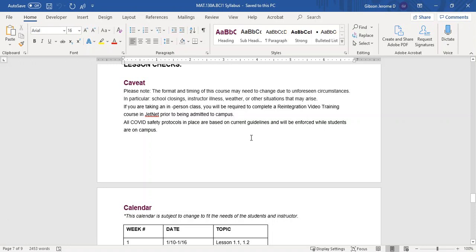And also, I need to go over this as well. As far as the face-to-face class, if it so happens that we are not able to meet because for some reason our class is not scheduled to meet face-to-face because we had a COVID situation and we all have to quarantine or something like that, there will be a Big Blue Button link on JetNet for you to meet online.